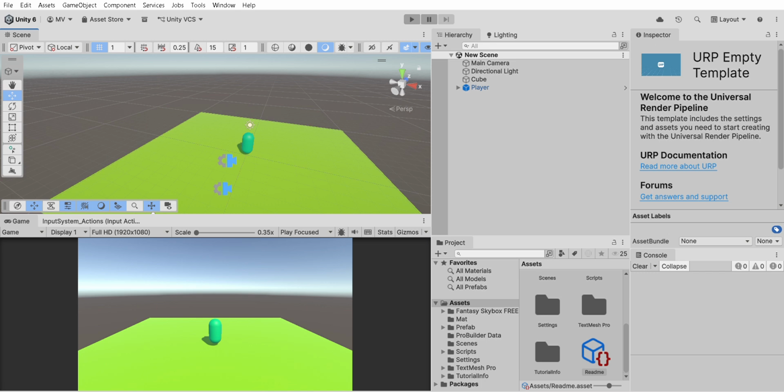Hello everyone. Today I will be showing you the basics of Unity. So this is how Unity looks. I changed my layout according to my preference.